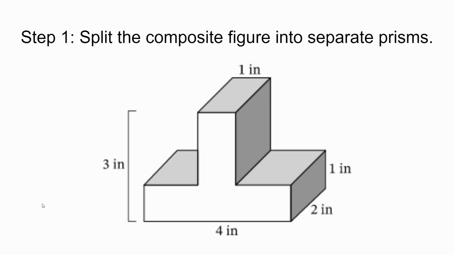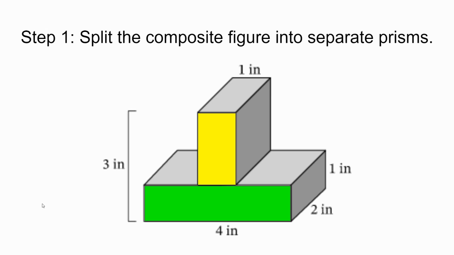So we're going to follow the same steps that we learned when they were made out of unit cubes. So first step is we're going to still split them into prisms. So I'm going to go ahead and do that right now. So I've got it split, and then just because I think it's helpful to make them stand out, I'm going to add some color. And we'll just use yellow and green again. So now we have a yellow prism, we have a green prism.